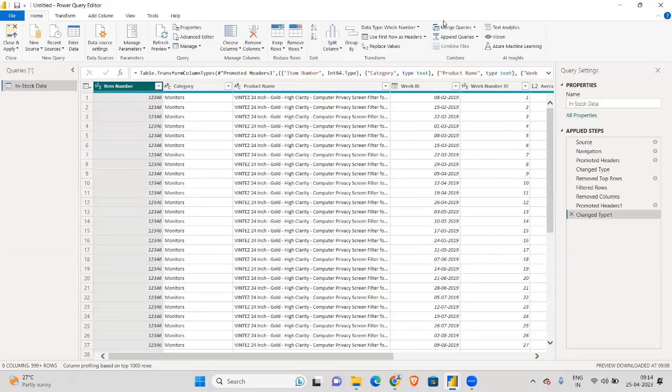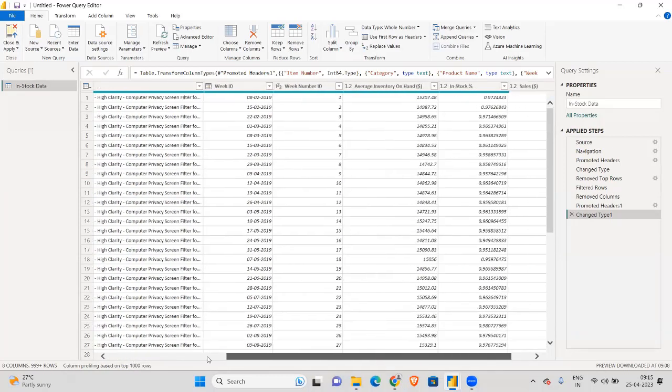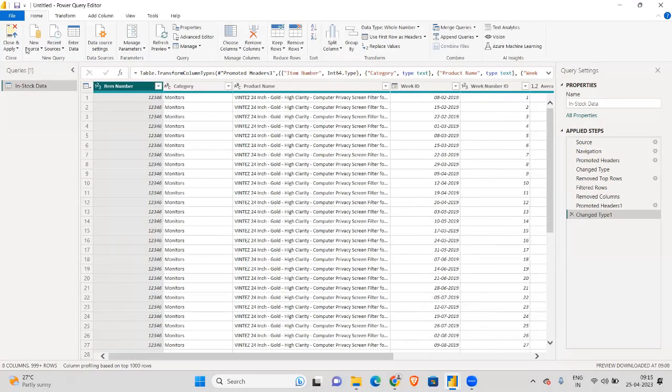So ensure you select the proper options here. You can see all the changes have been captured here. Now it is perfectly fine, the data is perfectly fine here. Then I'll click on close and apply.